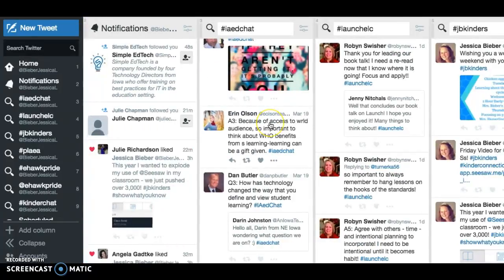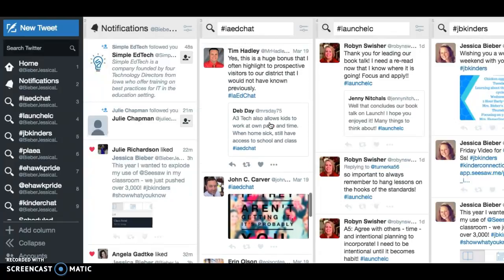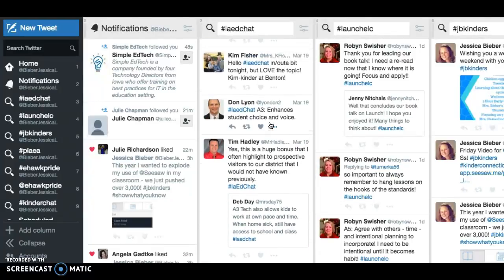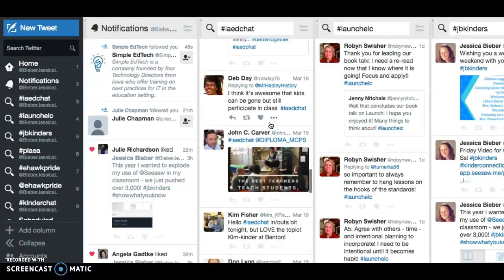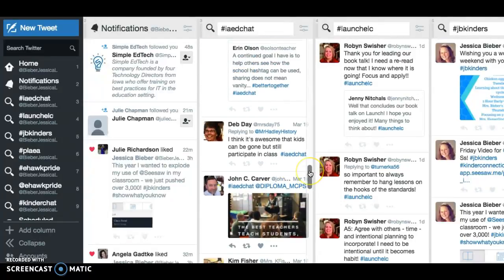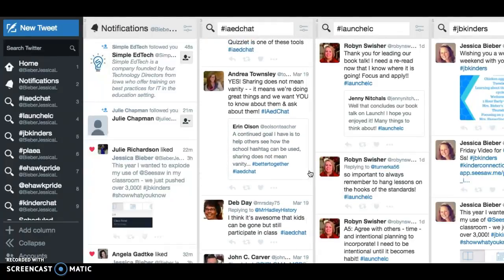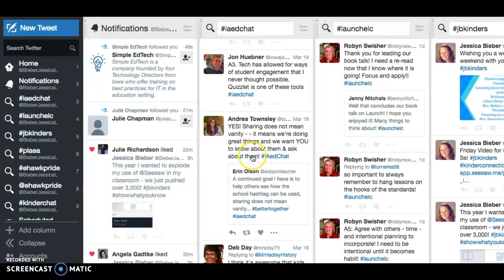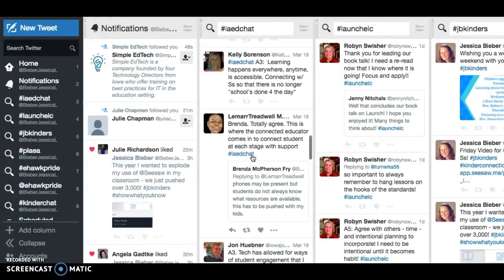As you can see through these chats, there are a lot of different people that are posting different things. I always like to make sure that I have this scroll bar that you can see not at the top, because when it's at the top, it's just going to constantly bring in the new posts. So I like to look at them as they come in.